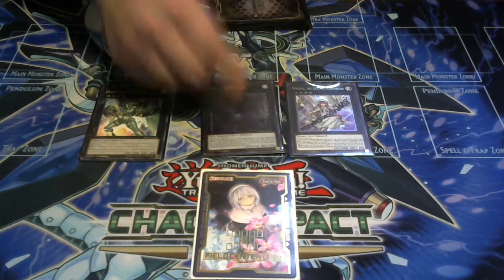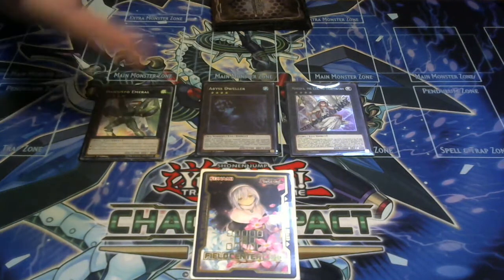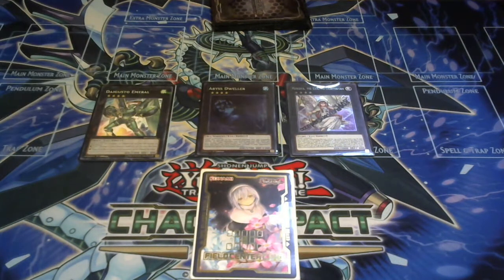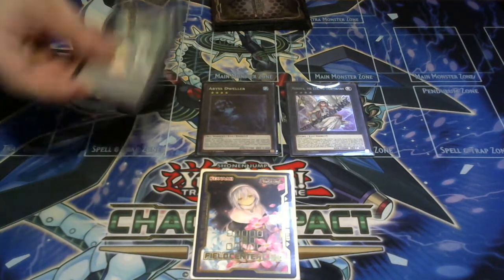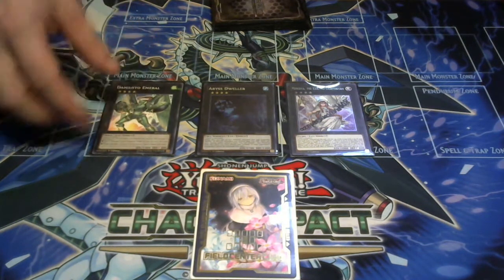It's basically one of those monsters that says your opponent can't do anything in their graveyard. Excuse my language, I didn't mean to say it. Sorry, guys. And the Dark Booster Emerald is basically another card to help you recycle your resources. So, yeah.